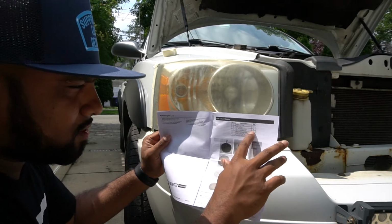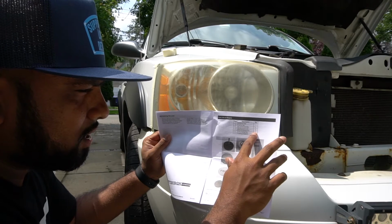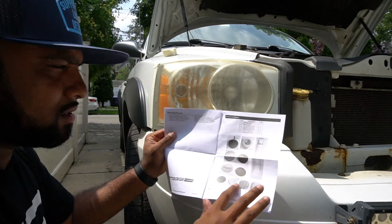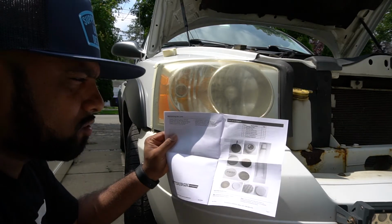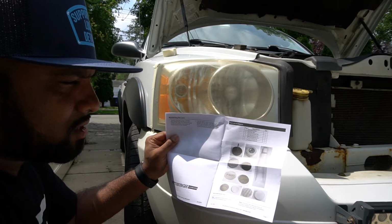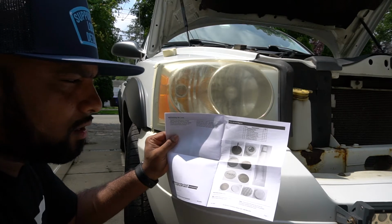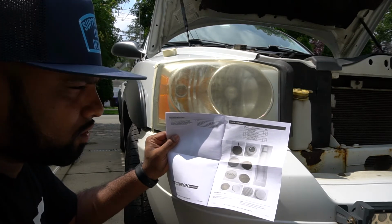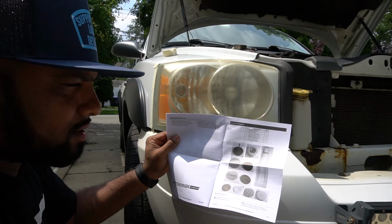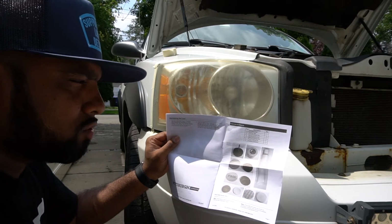Oh, so it's supposed to come with 6 500 grit, 4 800, and then 2 3000. So it looks like they want you to do most of the work with the 500 grit, and you have 6. So for each headlight, you want to use 3. For the 800, they give you 4, so you want to use 2. And then the 3000 grit, very fine, they give you 2, so we'll be using 1 per light.